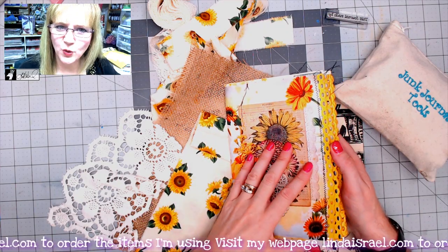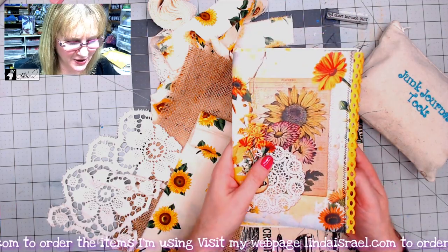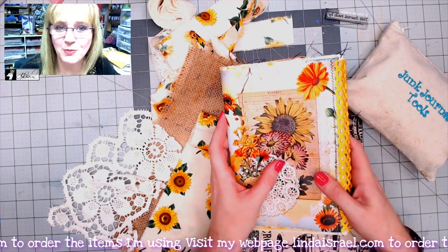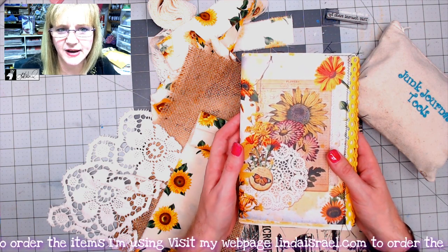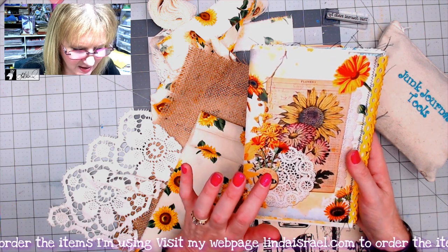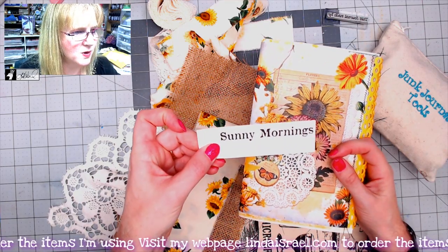Well, I showed you a tutorial on adding a paper lace edge to journal pages. I've gone ahead and finished putting together multiple pages. In my journals, I generally use 8.5 by 11 sheets of paper folded in half, and I usually use about 10. This is the Sunny Mornings collection from Calico Collage.